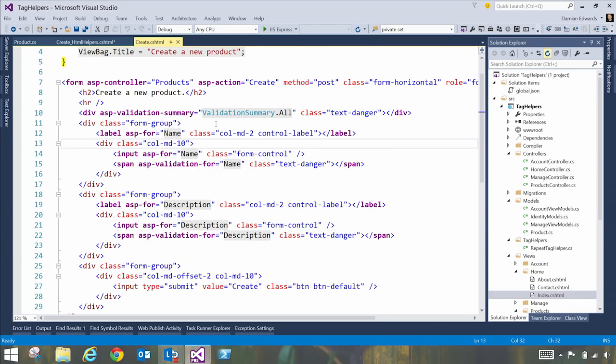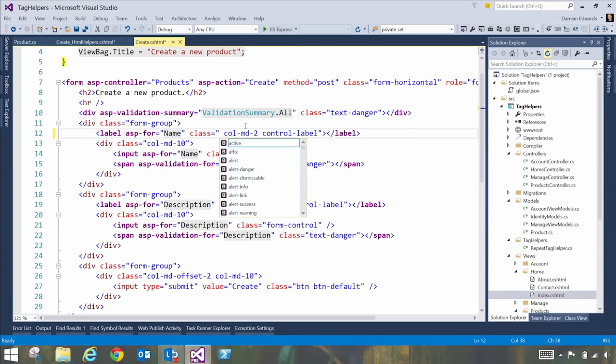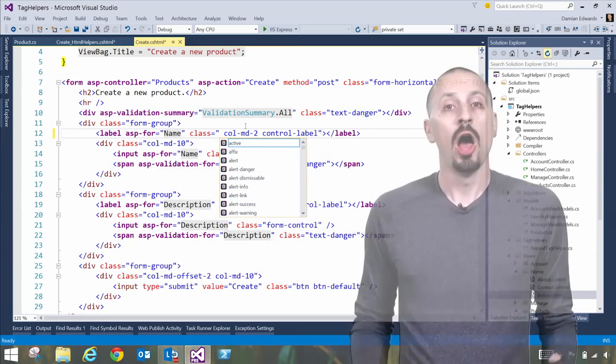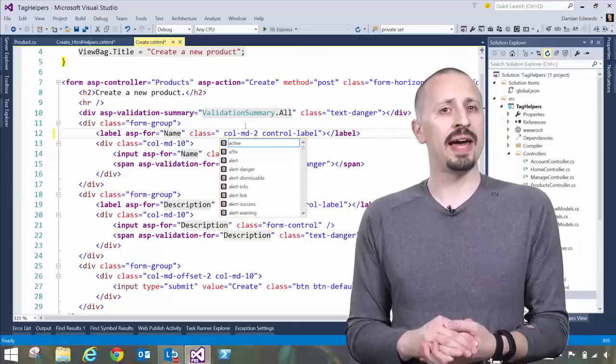And they're quite easy to see because we've gone ahead and prefixed all of those with ASP- in the box, so they're easy for you to see. The example of class that I showed before, see here, this is just HTML. So when I go ahead and invoke IntelliSense here, I get that statement completion for class that I wasn't getting for the HTML helper before. Okay, so now we know how to use tag helpers.